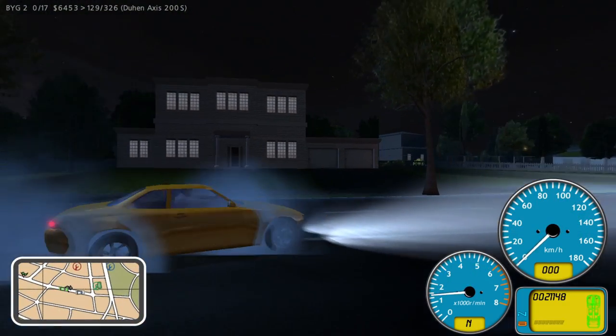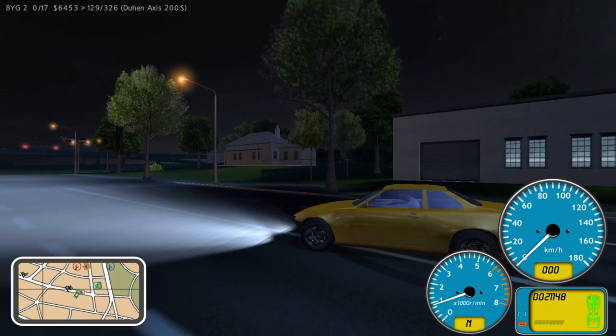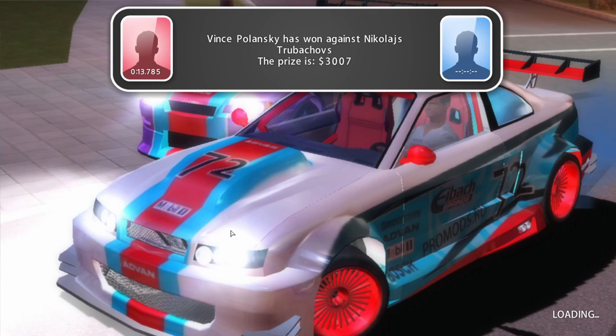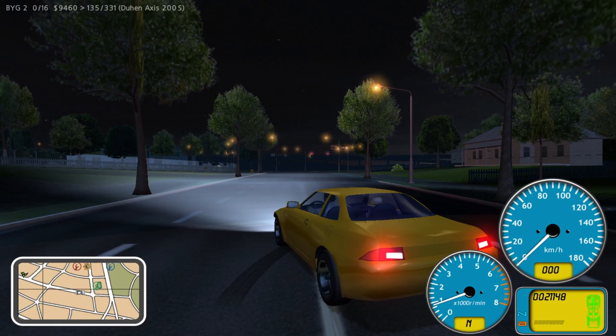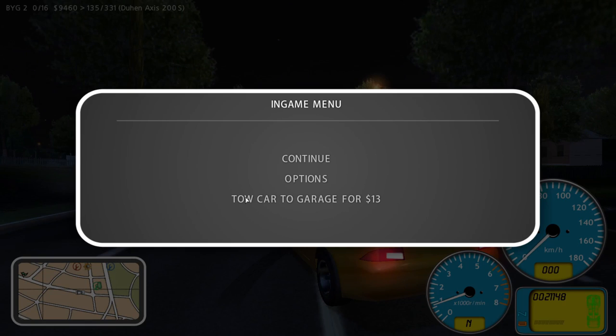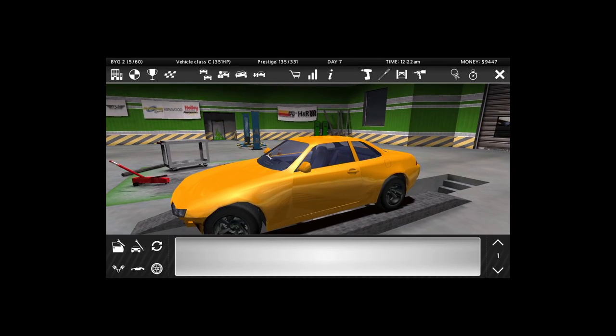Alright, so now that I think we're gonna have some decent amount of money here. What is, he just rammed into that house. Wow. All right. Now that we have a decent amount of money, I'm going to go ahead and probably throw some nitrous on this thing. Because so far, it's been good. It hasn't blown up yet, so I call that a win.